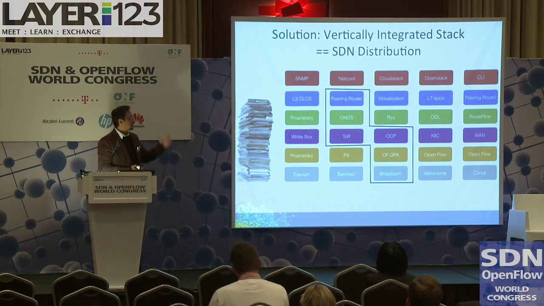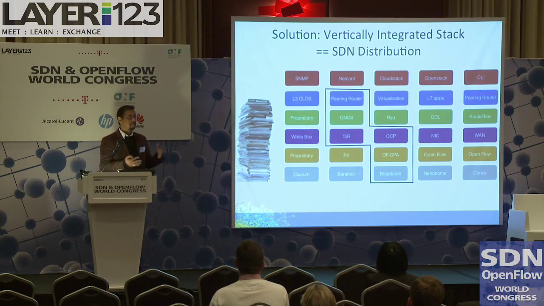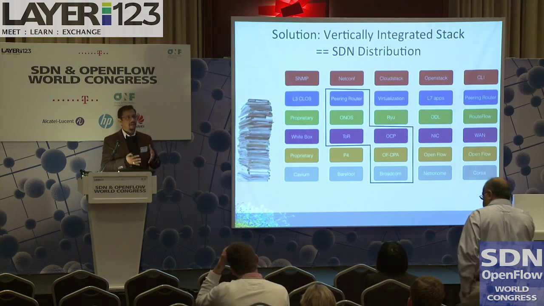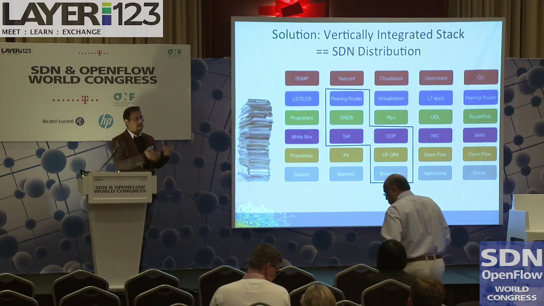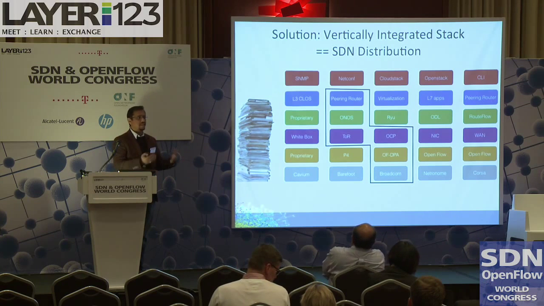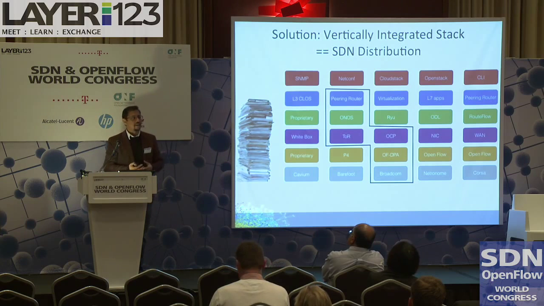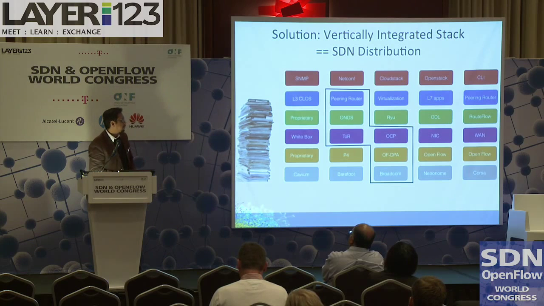So this is why we call this an SDN distribution. It's not just a controller, it's not just a switch, and not just an application. We have taken these and put it together and packaged it up and integrated it and verified that everything that we are putting together works together. So just like you go to a Linux distribution like Ubuntu or Fedora or Red Hat, they have done all the hard work of taking all of these open source pieces and putting it together and ensuring that it works. Same thing, we're doing this for SDN in Project Atrium.